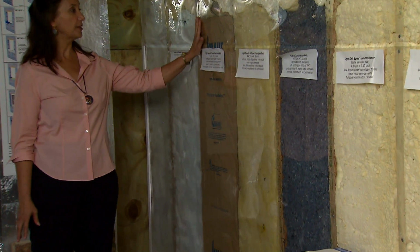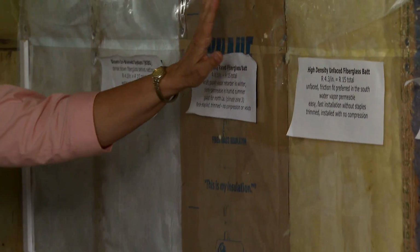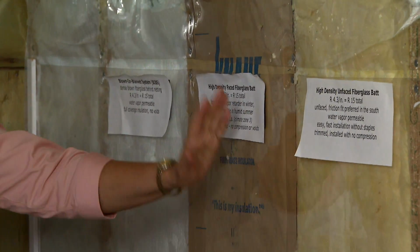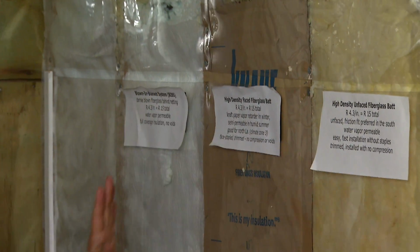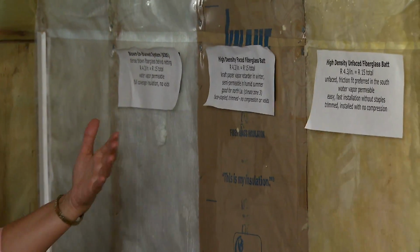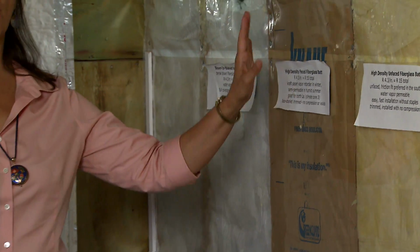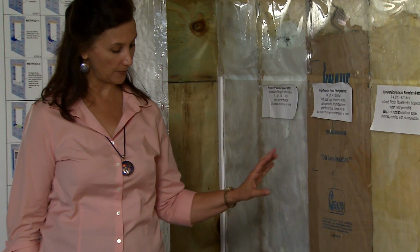Very smooth, completely filling the space and in direct contact with the sheathing, with the interior wall on all 6 sides. For an insulation to be effective, it needs to have that air barrier in contact with it, all 6 sides in a wall system.